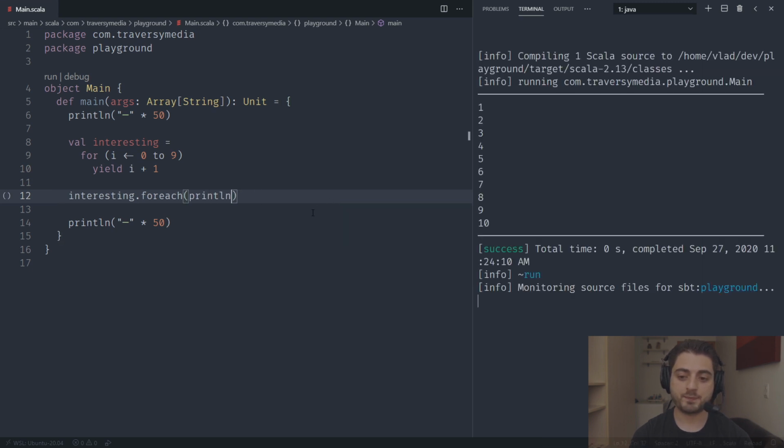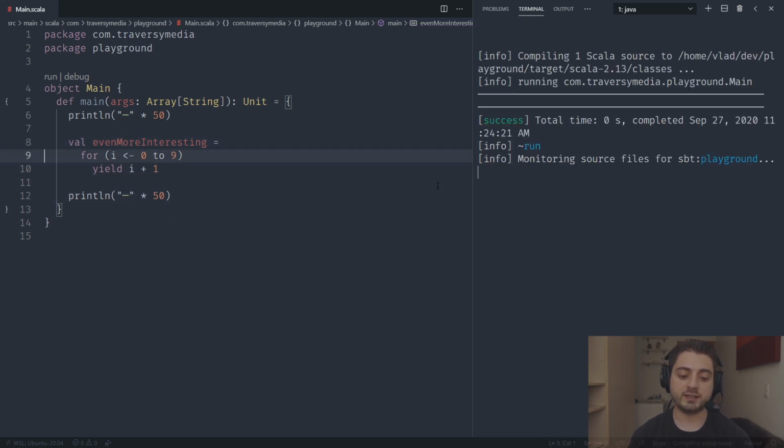What is even more interesting is something like this. I didn't show you, but you can actually create ranges out of characters. So let's say that we wanted to create a chessboard. The chessboard goes like A1, A2, A3. So we're going to go from the character 'A' to the character 'H'.